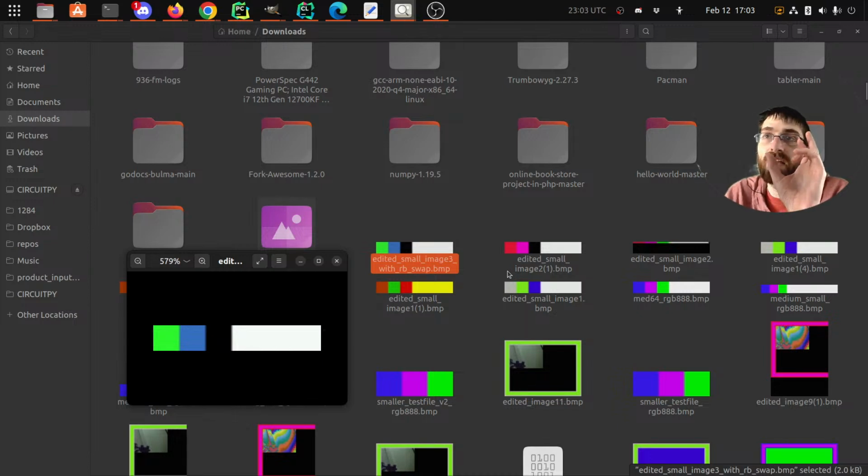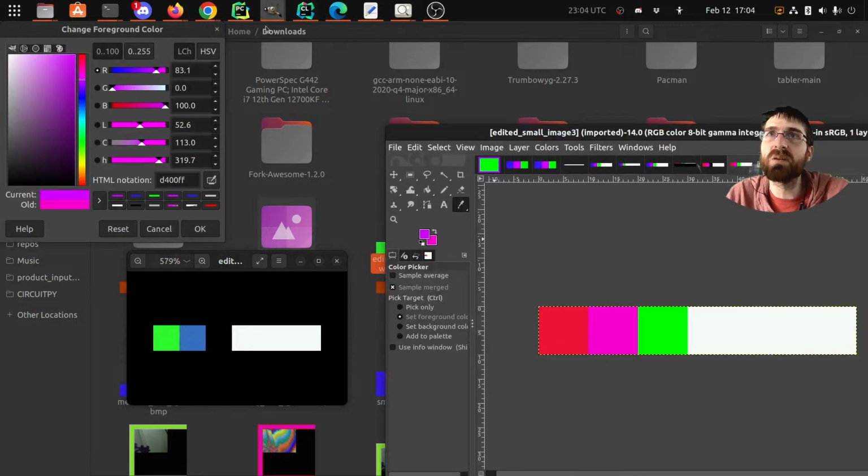If what we had done was actually successfully swap red and blue, then pink should have, maybe the hue changes a little bit because our pink is not symmetrical, right? Like we had DF and then FF, or D4 and then FF, rather than like FF and FF. So maybe the hue shifts a little bit, but not all the way to blue. I don't understand all the way to blue.